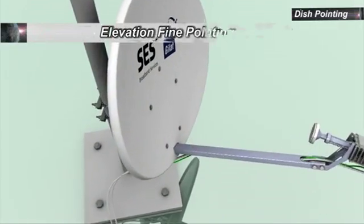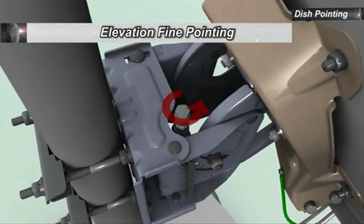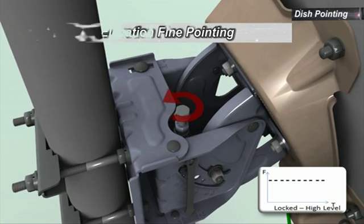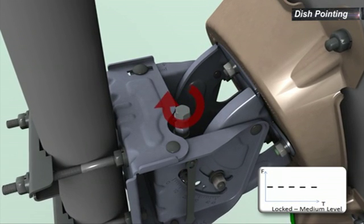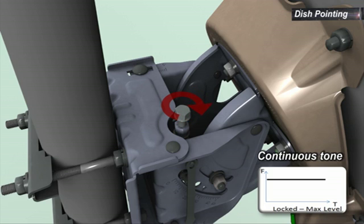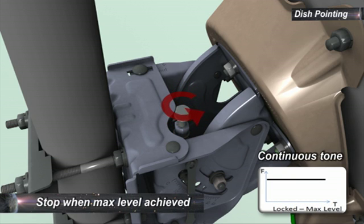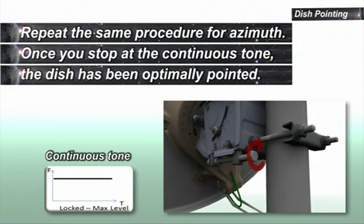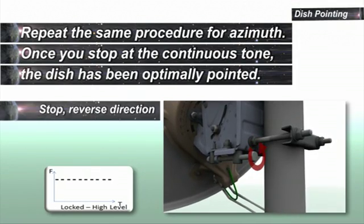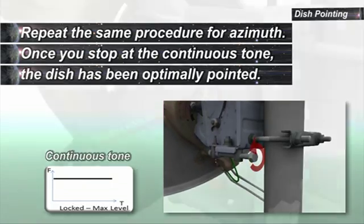To start elevation fine pointing, change the elevation settings until the audio tone indication drops in tone and stagger rate. Stop and reverse direction until continuous tone is achieved. Continue in the same direction until the staggering tone starts again. Reverse direction again, and stop as soon as continuous tone is achieved. Repeat the same procedure for azimuth. Once you stop at the continuous tone, the dish has been optimally pointed.